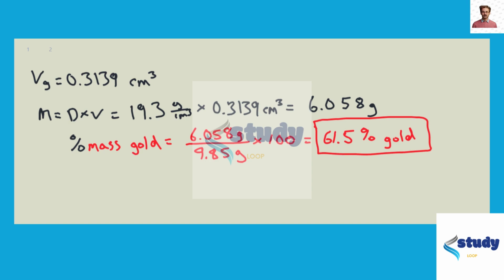So the second part of this problem tells us the relative amount of gold in an alloy is commonly expressed in units of carats. Pure gold is 24 karat, and the percentage of gold in an alloy is given as a percentage of this value. For example, an alloy that is 50% gold is 12 karat. So we want to state the purity of the gold jewelry in carats.